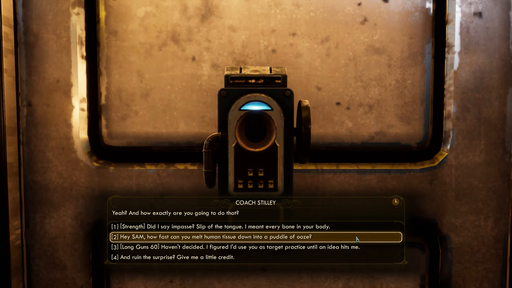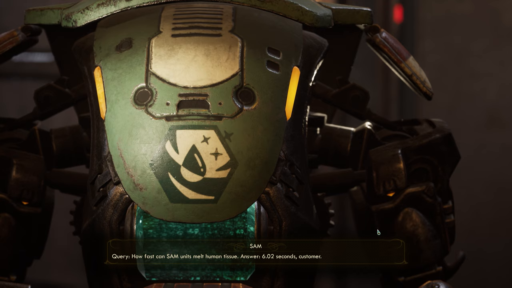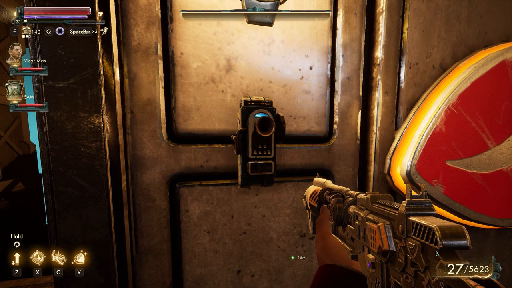That sounds savage. Hey, Sam, how fast can you melt human tissue down to a puddle of ooze? Query. How fast can Sam units melt human tissue? Answer. 6.02 seconds, customer. All right, easy there, psychopath. Why don't we talk this over? Coach to coach. Come speak to me in my office, up through the cargo hold.